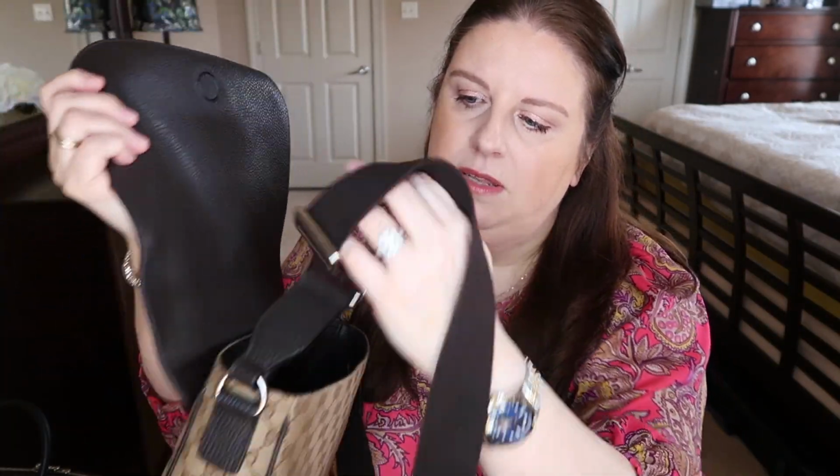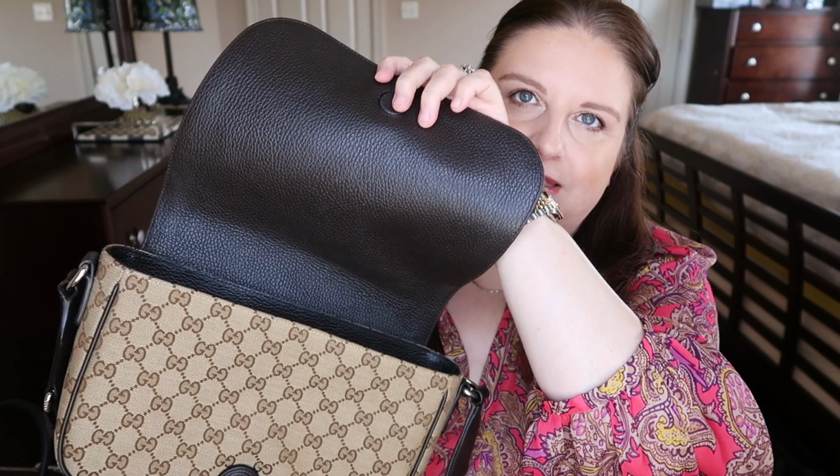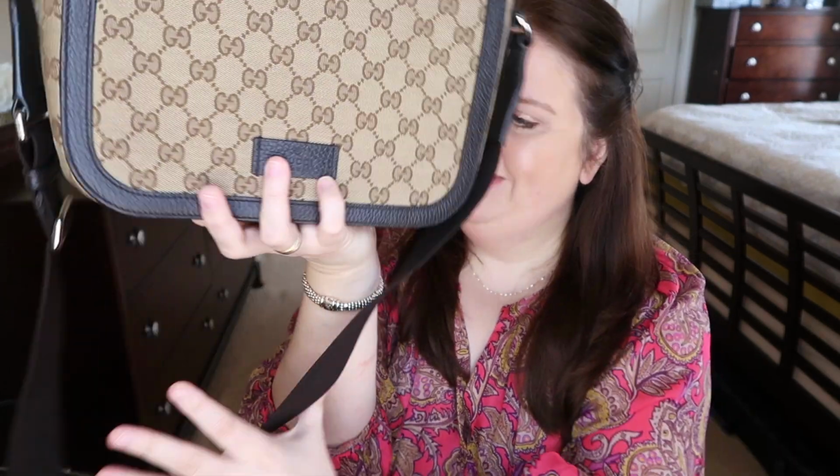I got this one in the outlets, and I think it comes in bigger sizes as well. I took the smallest size, and it's really not that small, you guys. I think it's great. It's all canvas, so the only leather is the little leather piece that goes around, and the leather inside here. I've had it for a couple of years now, and this bag looks like new. Even the strap, I feel like it's just so perfect. Yeah, I really like it. I haven't been using this one as much as the YSL, since I got the YSL, but I love this bag. I'm definitely going to be using it way more.